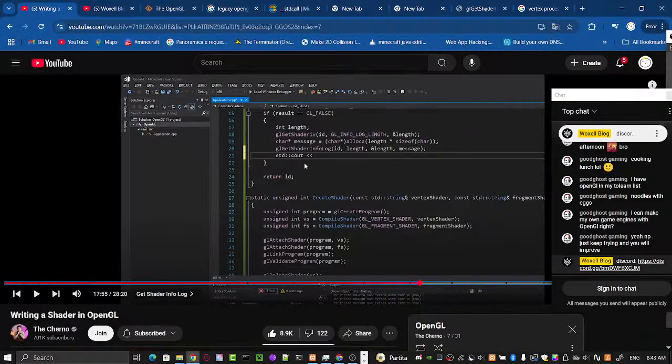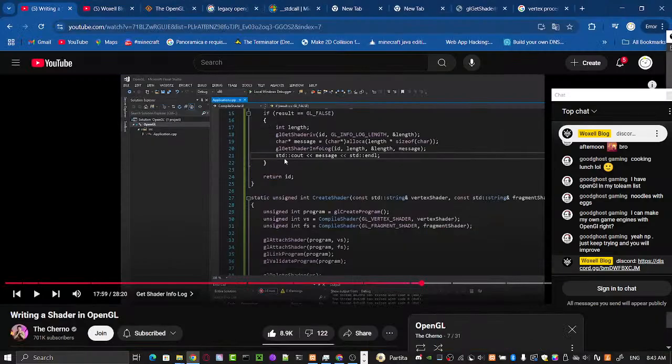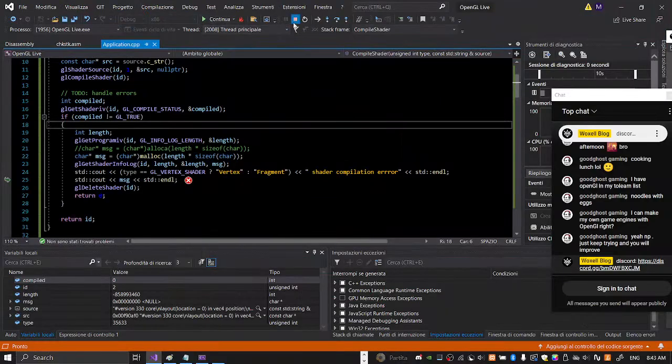But for some reason it isn't. std::cout in this case, so cout message and endl. For some reason it doesn't get compiled.